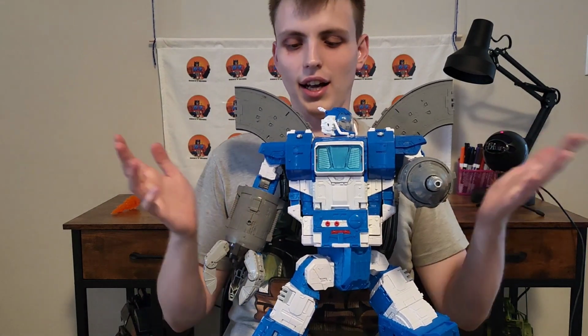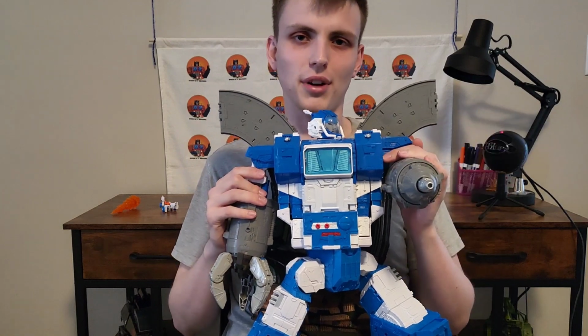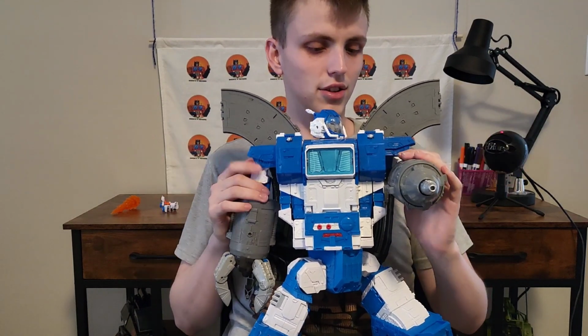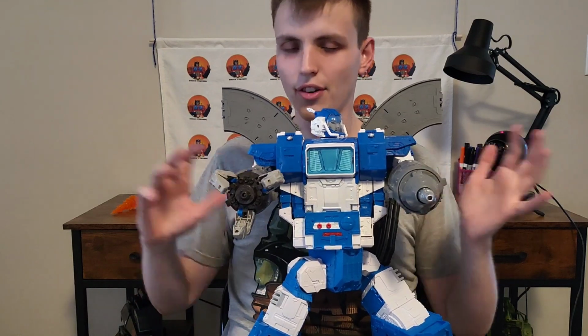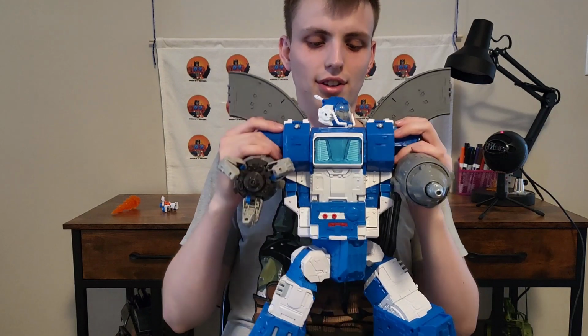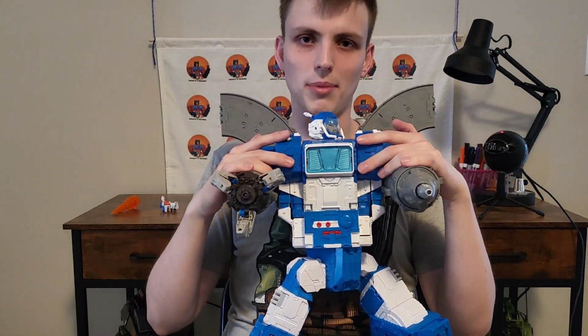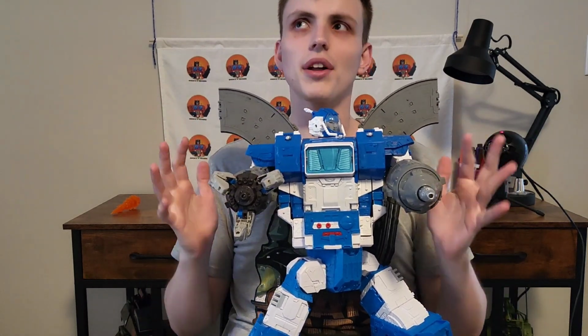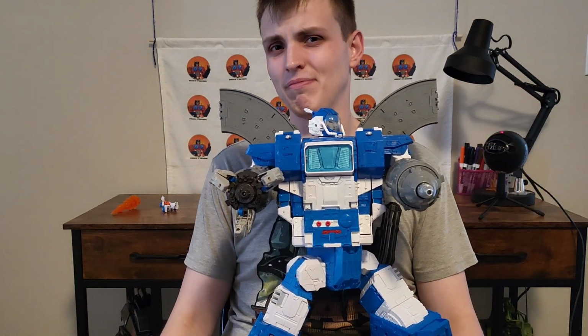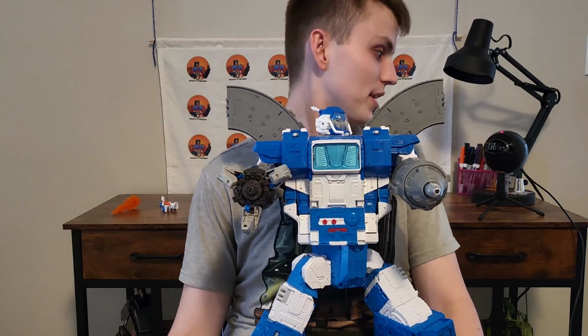Not worth it, but I got this at GameStop for a decent price. I think like $160-ish, somewhere around there. Not too bad. Still kind of wibbly wobbly whether or not I want to keep him after the review, because he is pretty cool in his robot mode. I do like the robot mode, but the alt mode is not the greatest in my opinion.